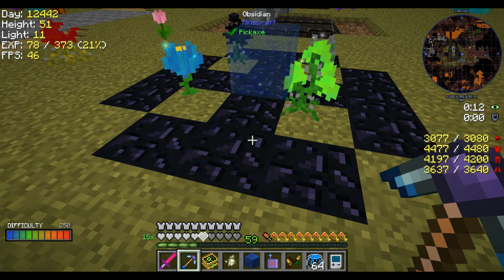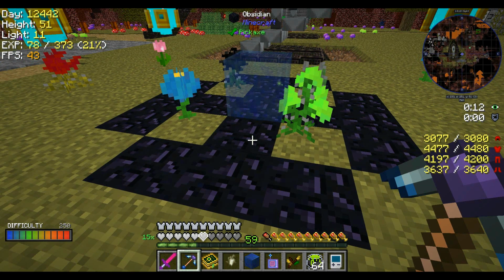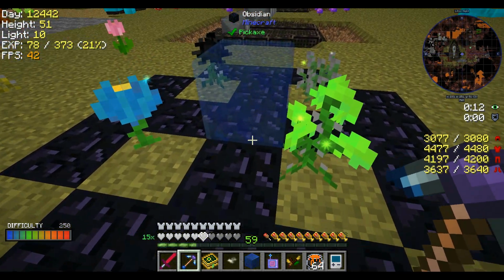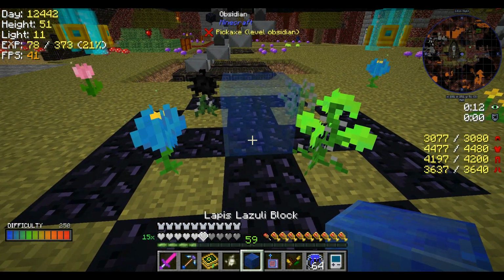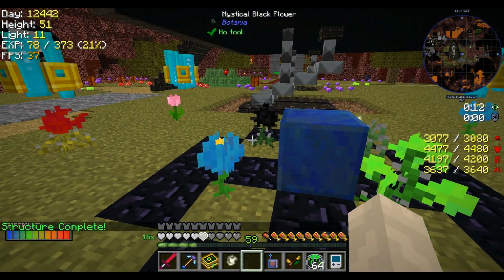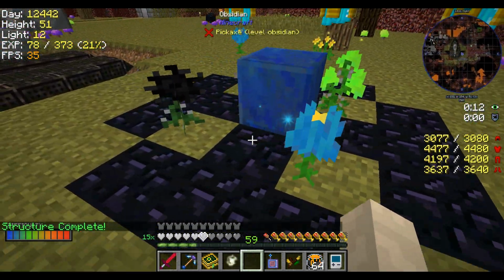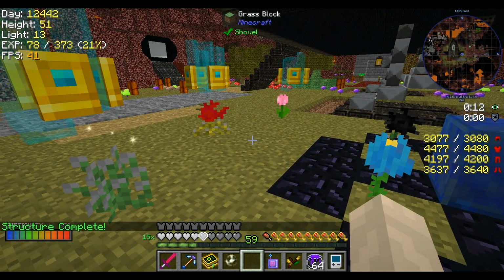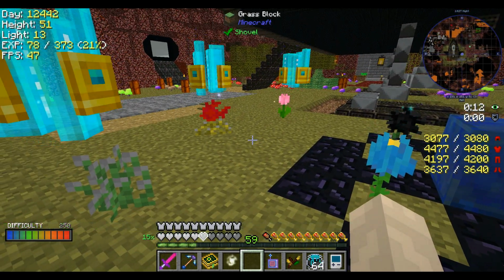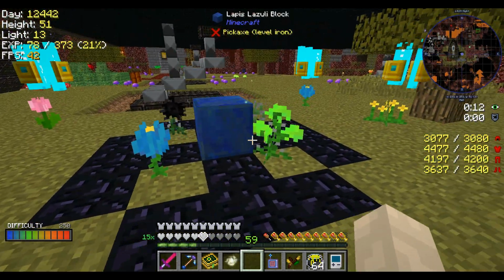We've got this funny sort of cross shape here, and it does include the obsidian below the lapis block. And then we've got lapis on there, and it says structure complete in the bottom left, which is nice. It means we are good to go. And then we've got these 4 flowers around here. It doesn't matter what colour the flowers are, and I think it can probably be the mystical mushrooms as well, but I'm not altogether sure on that.